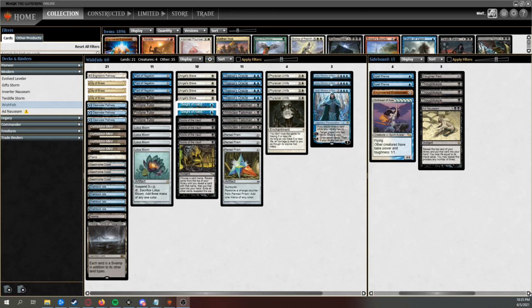Hello. It's been a while since I've played or done any testing with the post-Simian ban Ad Naus. I did develop the Esper Inverter version, and I was reasonably happy with that.